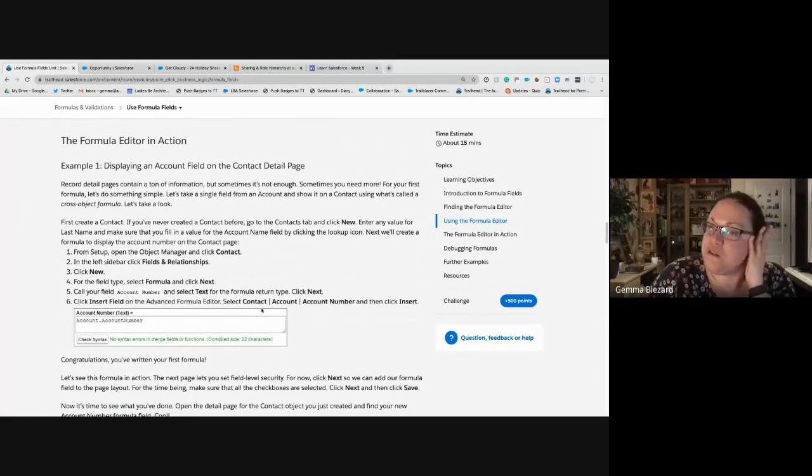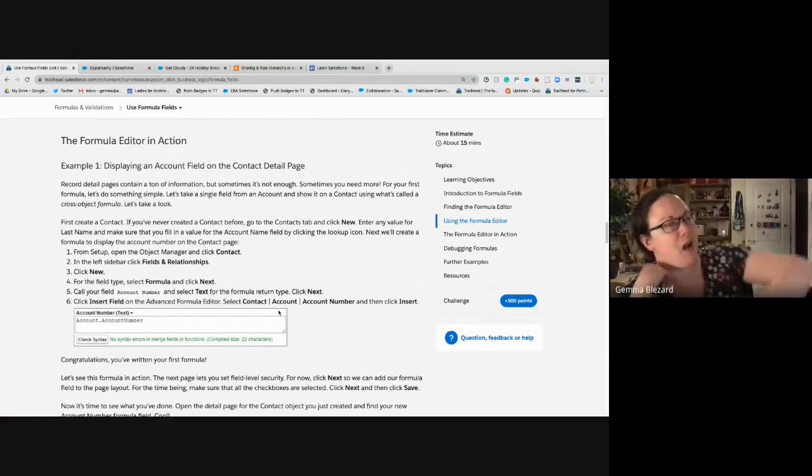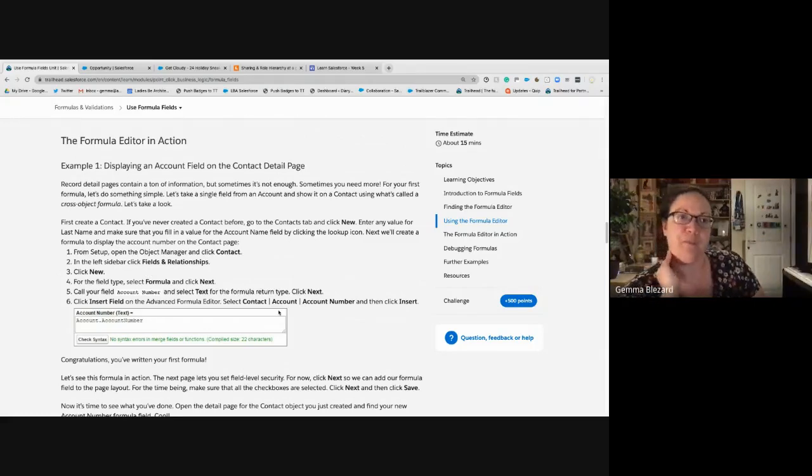Okay, so that was an example of a very simple formula field, which only looks at fields either in the system, like the dynamic date, or on the same object. The next formula field I'm going to show you is a cross-object formula field. Cross-object formula fields are when you take data from another object that's related to the one that you're creating the field for. In this instance, we are going to use the example of displaying a field from the account on a contact record.